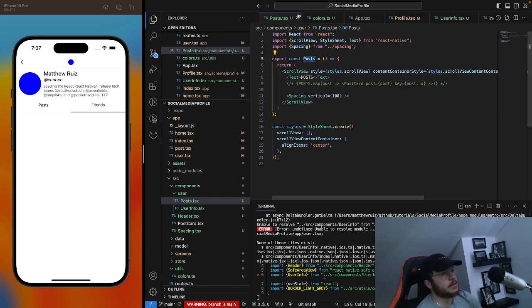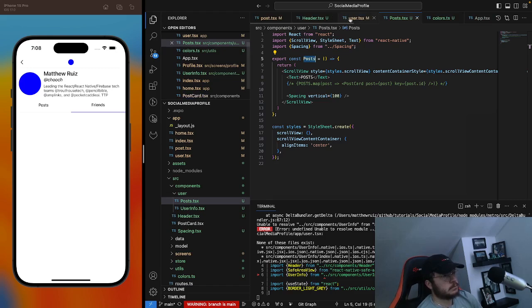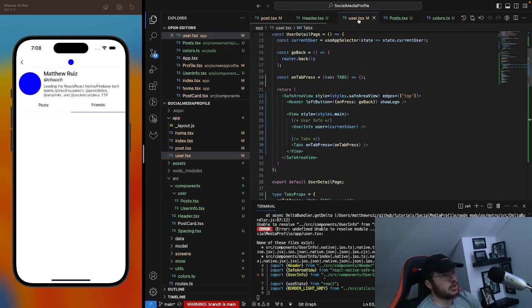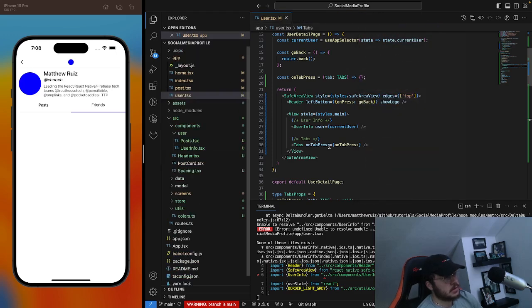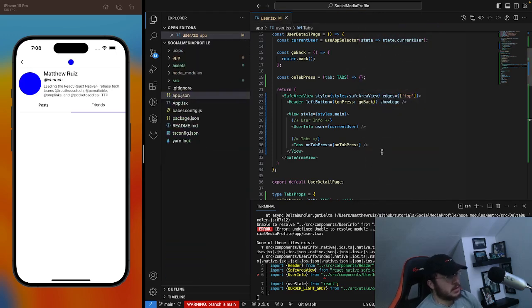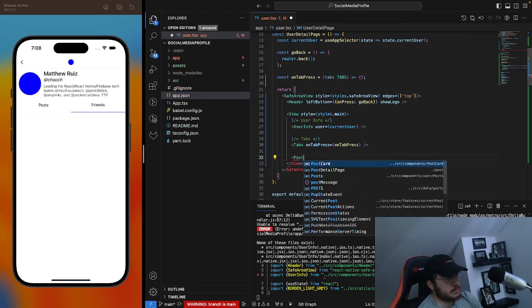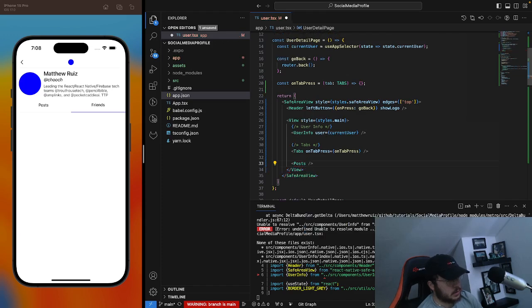Okay, so we got post now. This is the user, right? Yeah, let me just close everything else. Okay. So now what we're going to do is do posts. So now we got posts. We don't want posts to show if friends is selected.